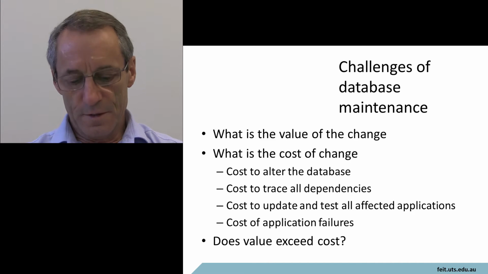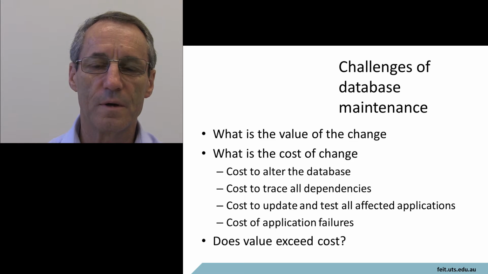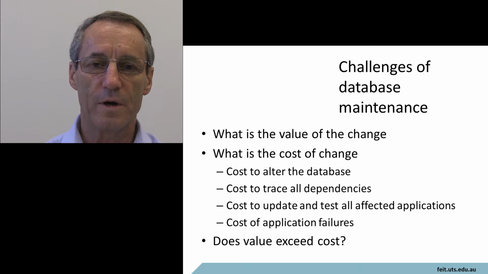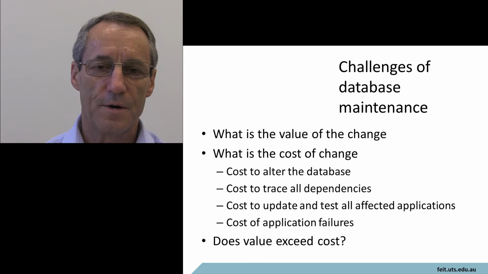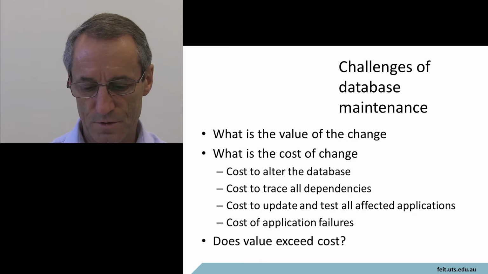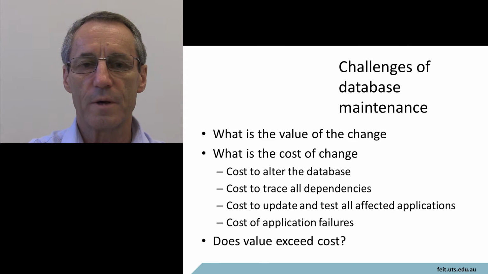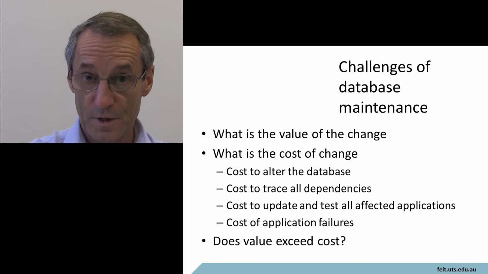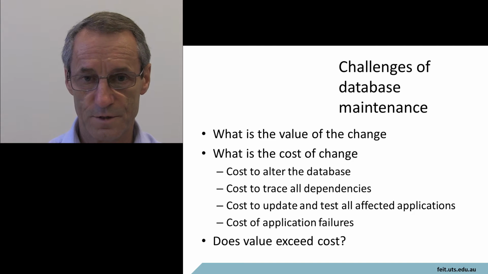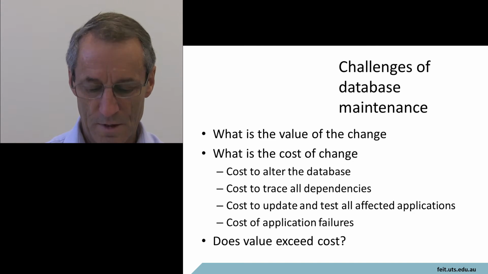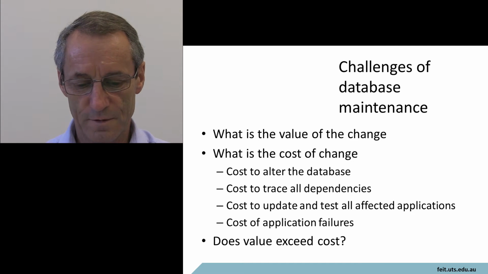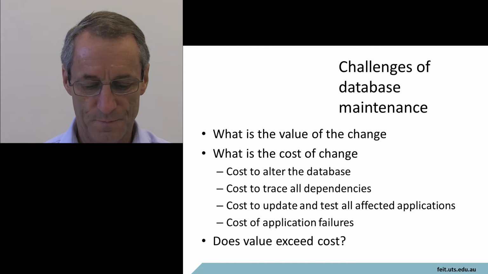The challenges of database maintenance. Now, if you're going to have to maintain a database, there's going to be a cost of change, and you have to work out the value of that change. Then you'll have to work out the cost of the change. What's the cost to alter the database, the cost to trace all dependencies, the cost of updating all the applications that depend on it, the cost of testing them all, and then the cost of changeover, because you're probably going to have to change this over quite suddenly. Does the value of the change exceed the cost? If not, leave it alone. If it does, go for your life.